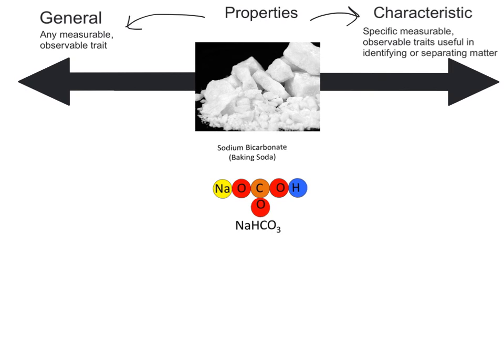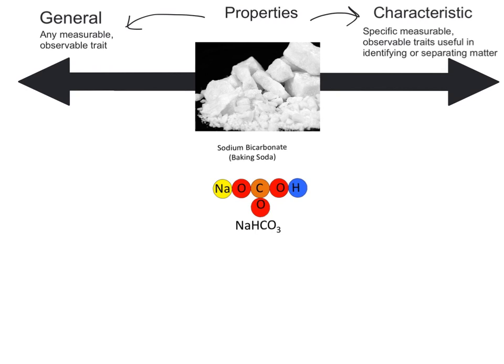So I have a picture of baking soda, and just to show you how fine the powder looks, it depends on how crushed up it is. I've shown you a picture there of baking soda that's chunkier than you're used to seeing it. The formula for baking soda is shown below with the little particle drawing, and I've also shown you in letters. So it contains these atoms: sodium, which has the symbol Na, oxygen, which has the symbol O, carbon, which has the symbol C, and hydrogen with the symbol H.